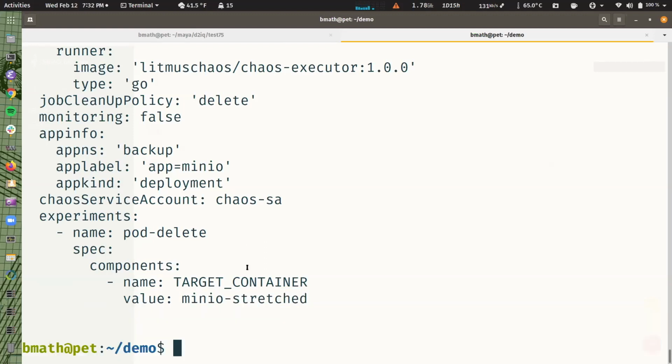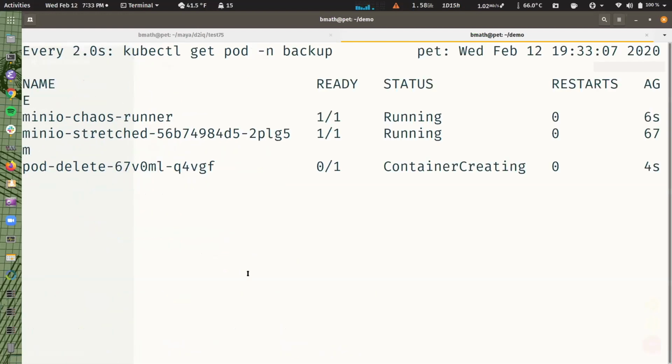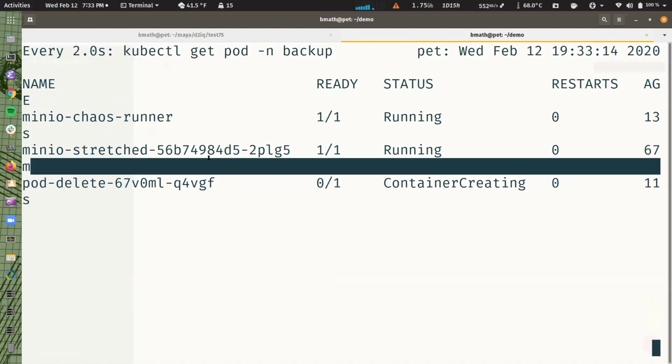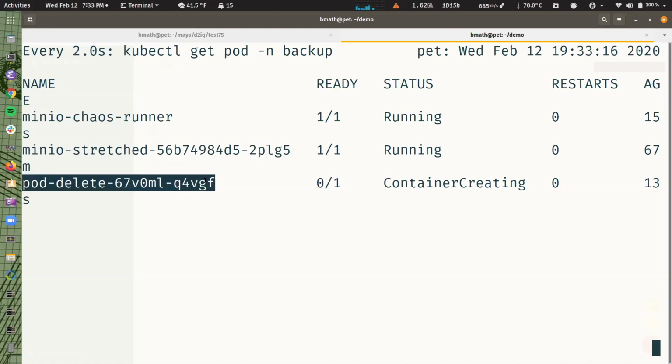Let's kubectl apply, and let's see if it works. So now you remember there was only this min.io stretched pod in there before, right? And so this is running this pod delete job now.